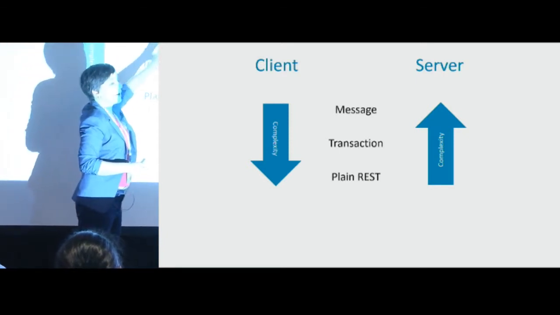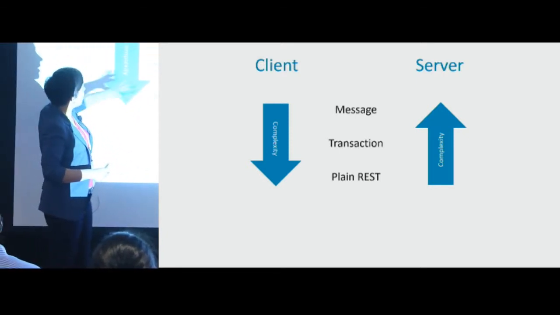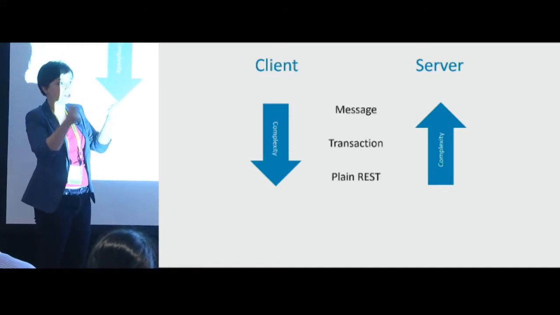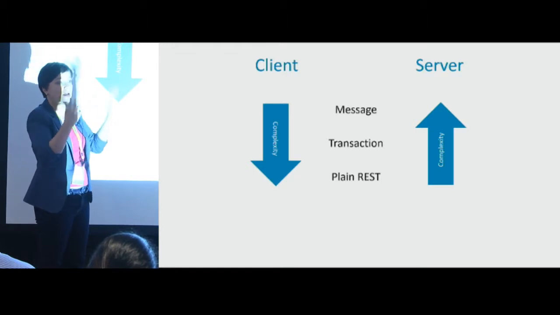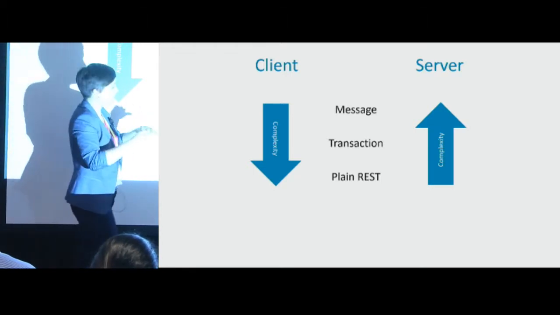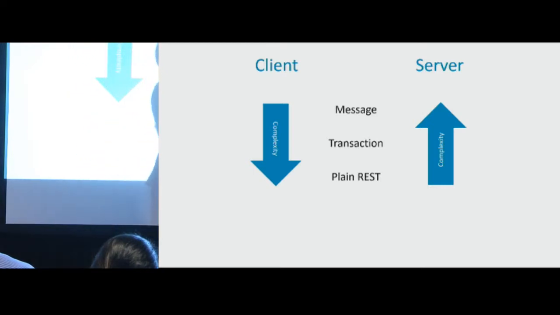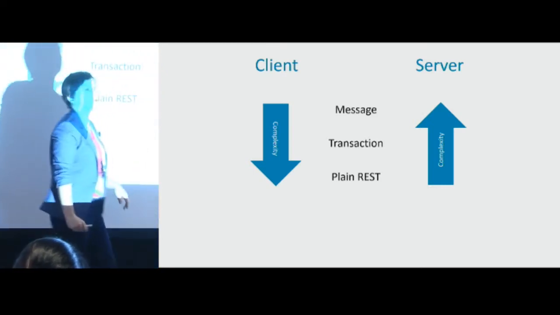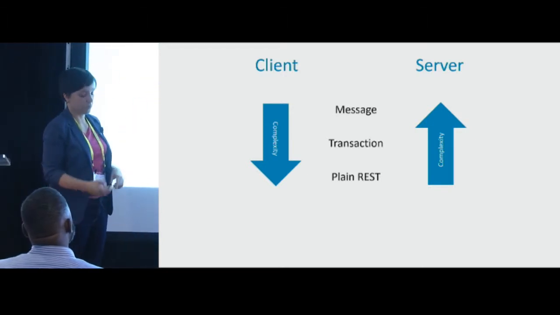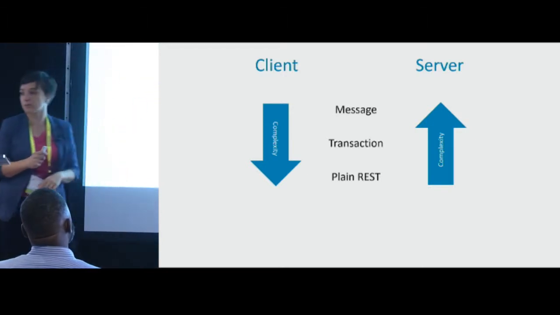With a message type bundle, we have very little complexity on the client side, because we only have to map the actual information in the system, but we don't have to concern ourselves with any kind of business logic. We just map the information, throw the message bundle at the server, and the server has to figure out what business logic to use to make sense of the information that's a part of this message.